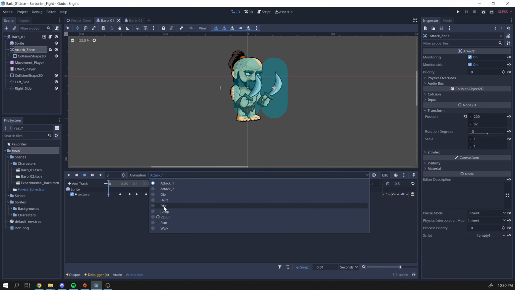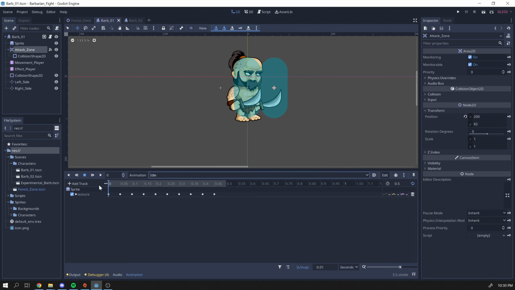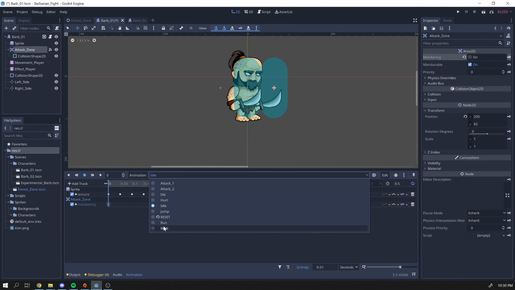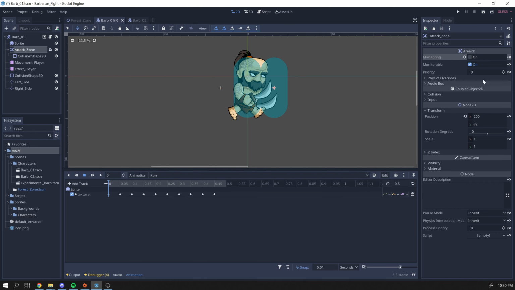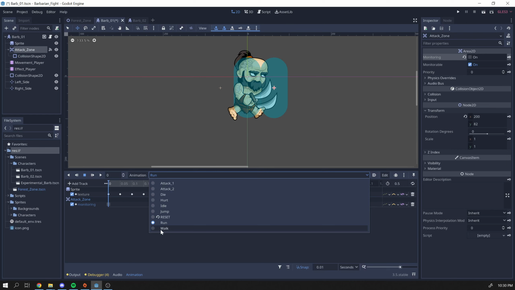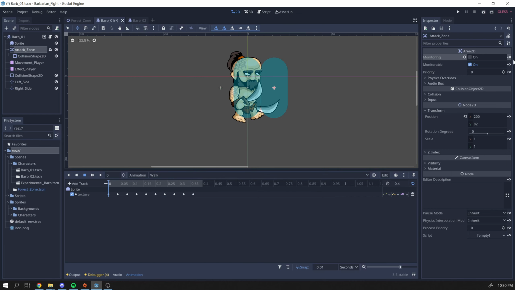Okay, so whenever the attack needs to be off, well, we don't want it to be attacking during idle, so I'm going to turn the monitoring off during idle. I'm also going to turn it off during running, and during walking.